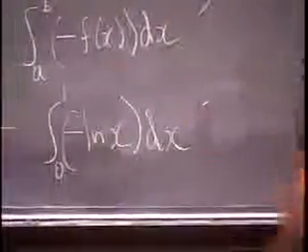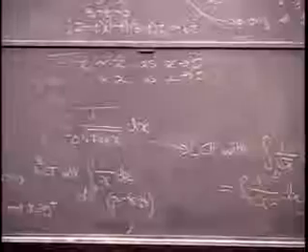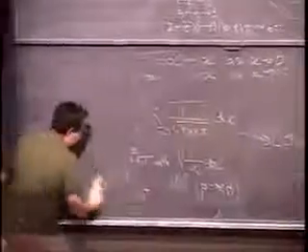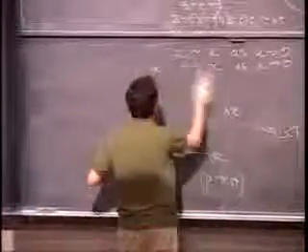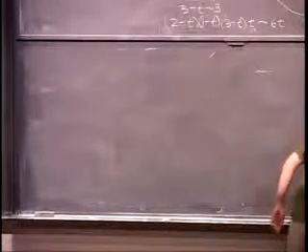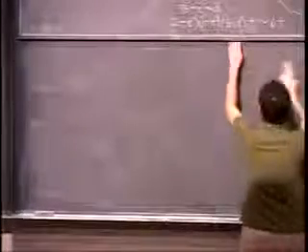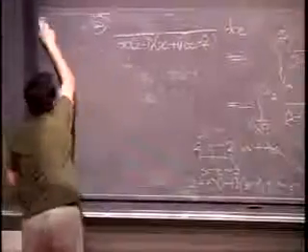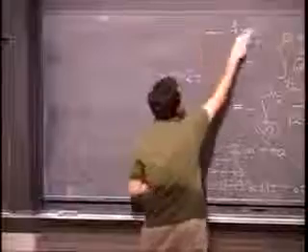A better example in that context is the one that we've already done on this previous board, where I pulled it out. I got something that diverges to infinity, so the original integral goes to minus infinity, but it still diverges. So that's the one possibility. If the function is always negative, pull out a minus sign and make it always positive, and you can use our previous technology. Now, the interesting question is, what happens if the integral is sometimes negative and sometimes positive?